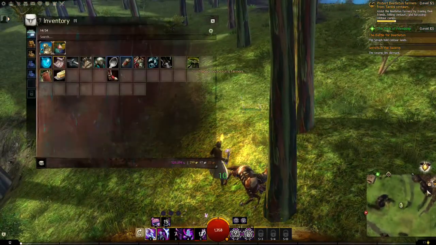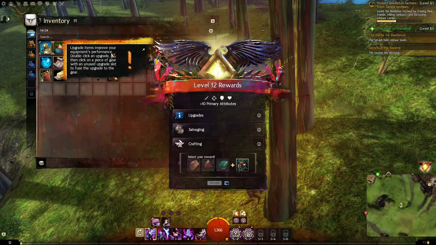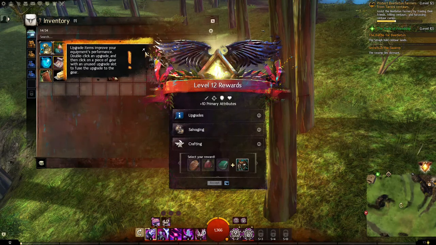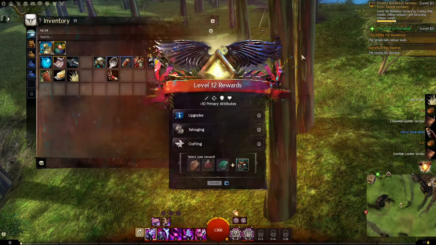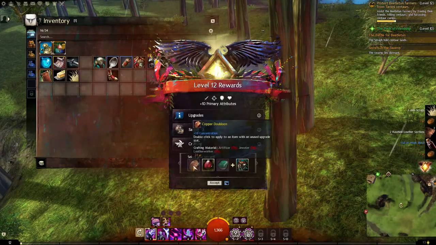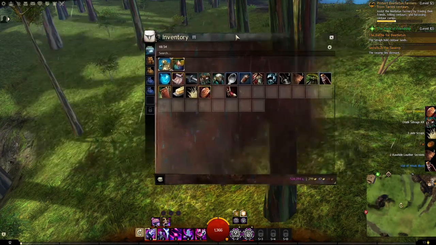We've leveled up. Upgrade items improve your equipment's performance. Double click an upgrade, and then click on a piece of gear with an unused upgrade slot to fuse the upgrade. It's given us a couple upgrades here. You can never have too much treasure. Nice.